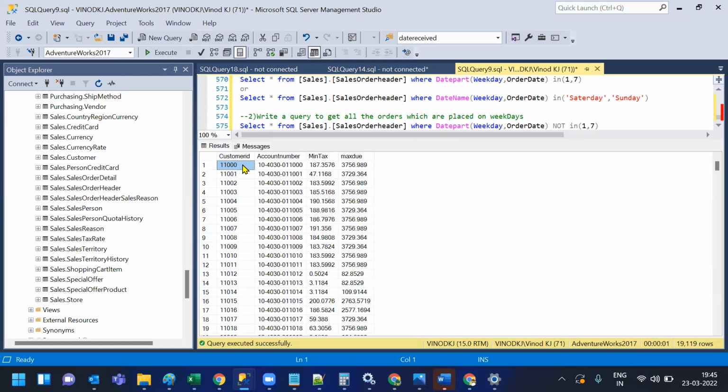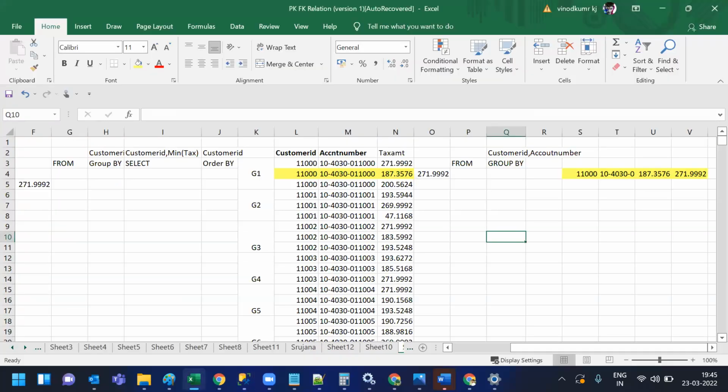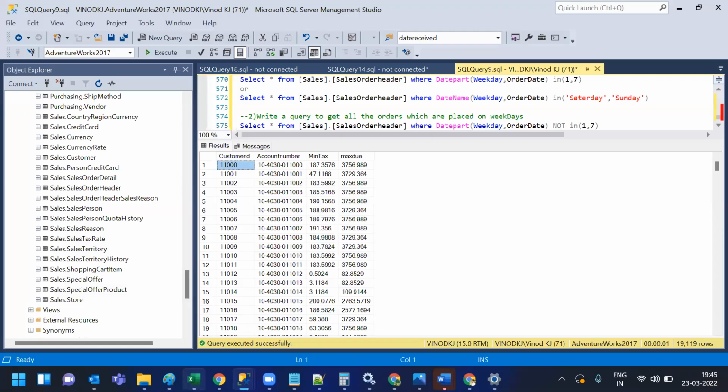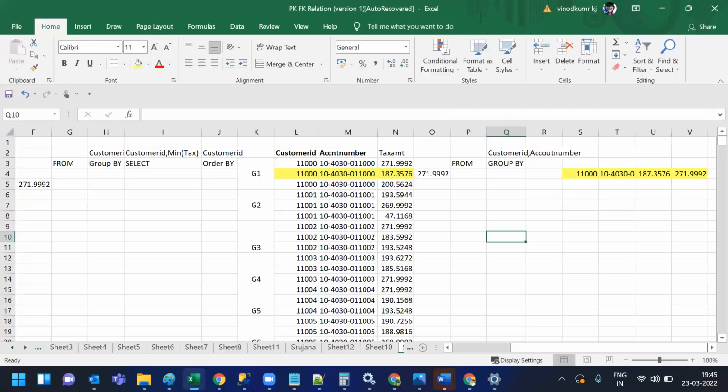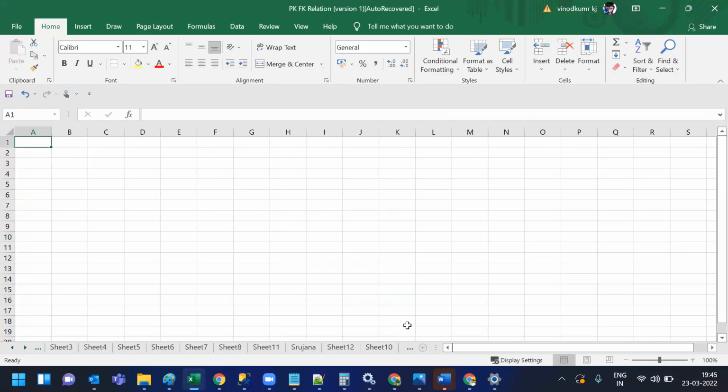If you want me to explain very simply, for an example, if you take any BTech graduates, we have different branches, right? And in each branch there are a number of students, correct?